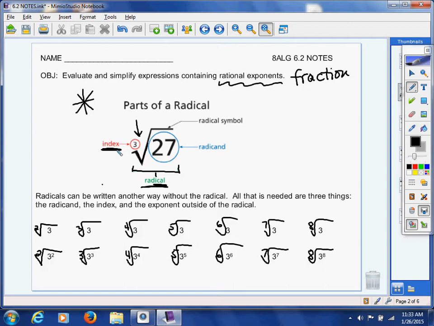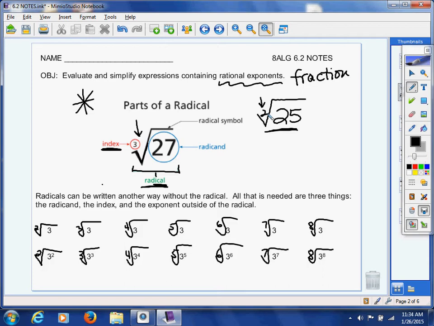So if you happen to see a blank or an open spot in the crook of that elbow, like it just says, what's the square root of 25? That's how you would read this one that I just wrote here. It is understood that there's a 2 there, because it's square root, and square is the number 2, okay? We don't typically write the number 2 when we're doing square roots, so if you happen to see a radical with no number indicated for the index, it is an understood 2, 100% of the time, okay?